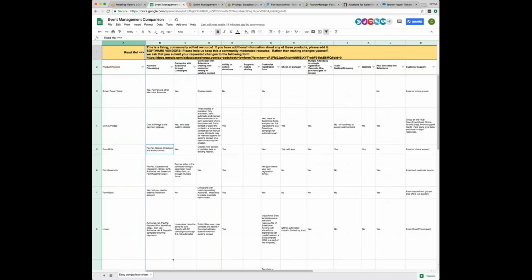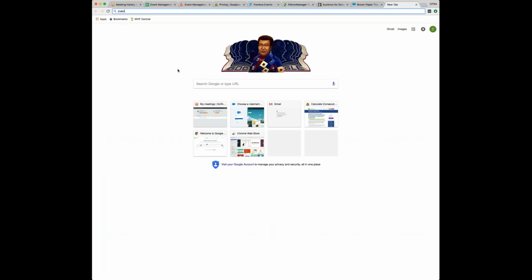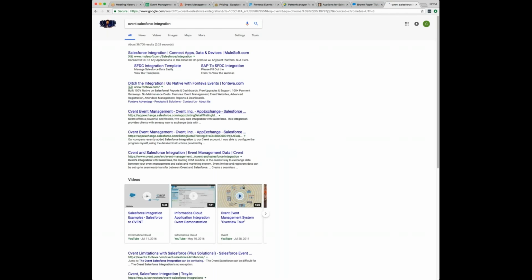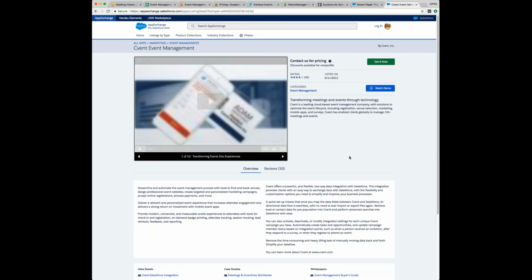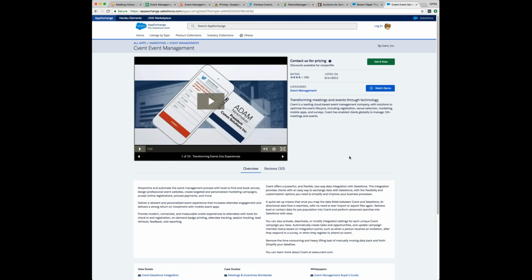But I would say some of the strengths for CVent is the ability to have multi-day events with multi-track. For example, at the university, we use that a lot. If you're faculty, you're going down one path. If you're a student, you go down another. If you're an alum, you go down another. So they have registration paths, which is really nice. Of course, discounts. For their event creation, you can use templates or you can upload your own HTML, CSS, very flexible. I would say the event creation piece is awesome.